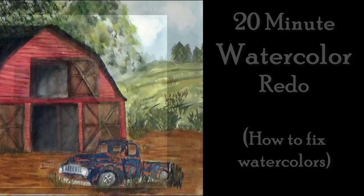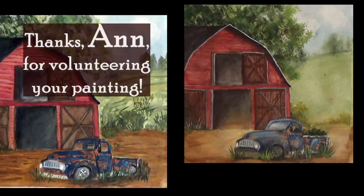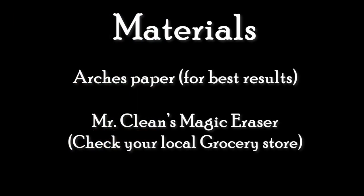In this 20-minute video, you're going to see a watercolor do-over. I'll erase some areas and repaint them. You can have a do-over with your paintings, too. Keep the parts you like and redo the parts you don't. Arches watercolor paper will let you wipe off and repaint things several times.